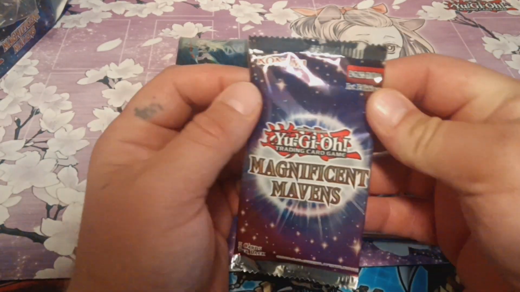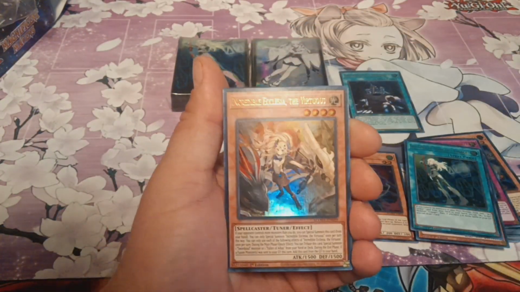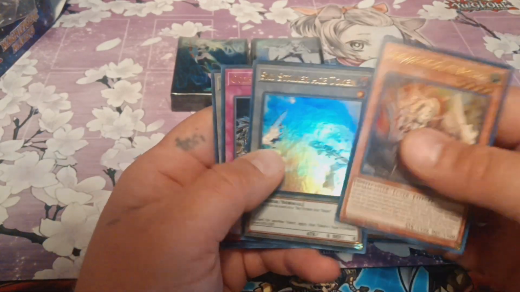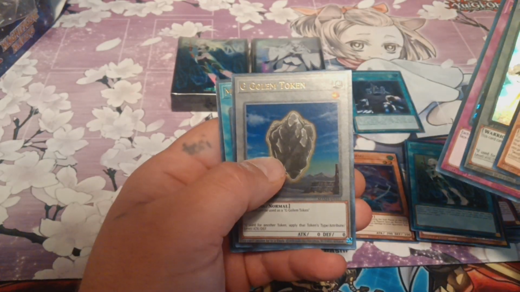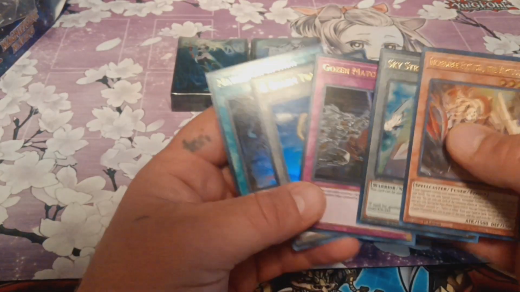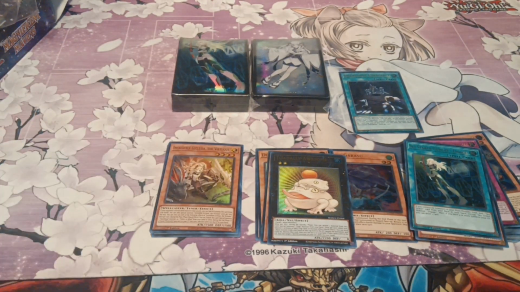Last pack. Last pack of Destiny. Can we pull something good? Okay, we got another Victorious. I'm seeing tokens in this one. We got Gozen Match. Golem token. Then we got this Makashi Return. That's not... I mean, it wasn't too bad.